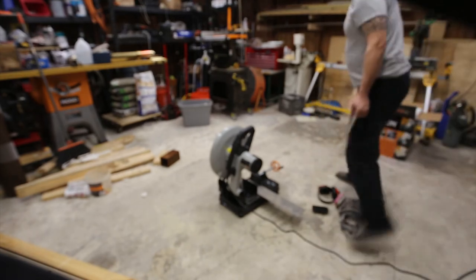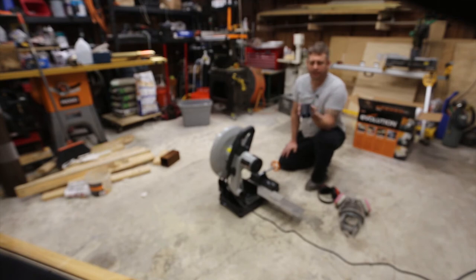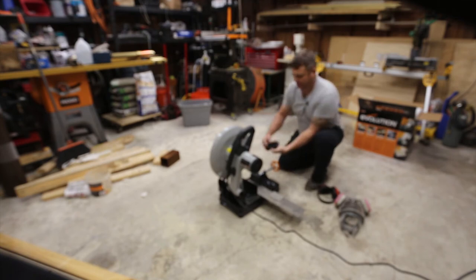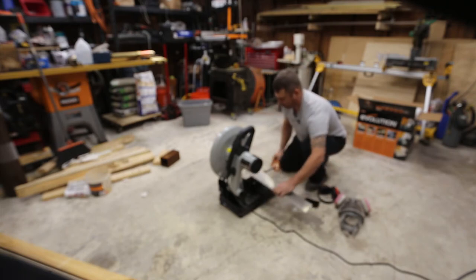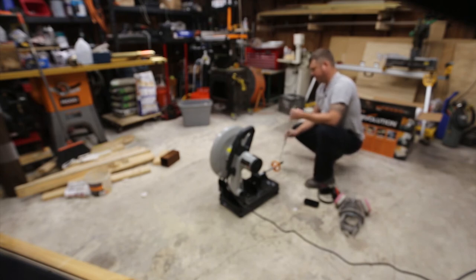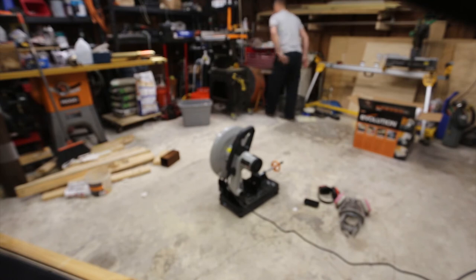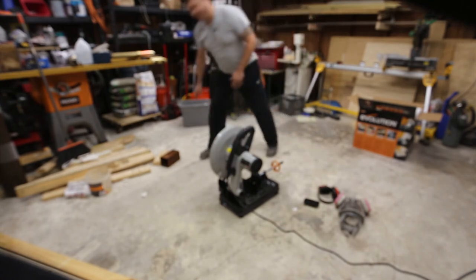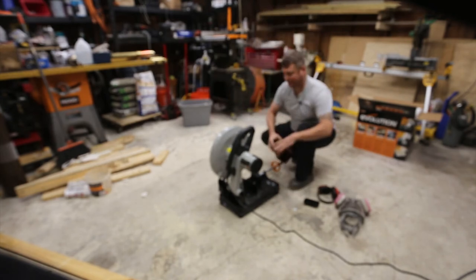One of the things that's kind of cool is it comes with a bracket for doing pipe — it's just a little clamp that slides down and gives you a way to wedge against pipe, so if you need to cut pipe, you can. Wow, that's a beautiful cut. It seems to cut a little bit better where I pushed faster. I don't have nearly as much aluminum in my life as I used to, so I'm not going to just cut it for the hell of it. But I do have plenty of steel, so I'm going to cut that.